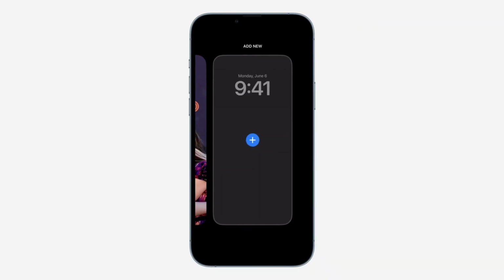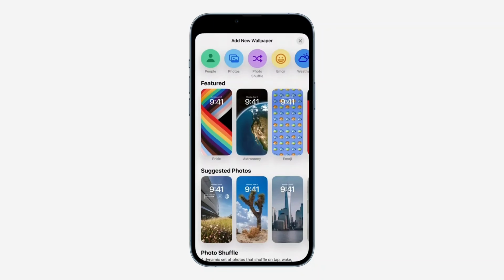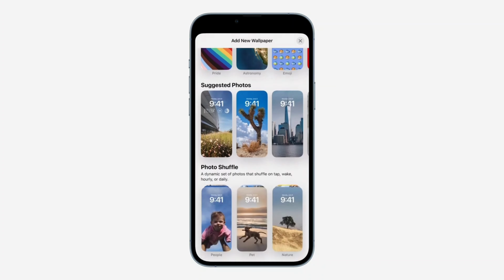It's very easy the way they have introduced all this stuff. It's very easy for you to do it straight from your lock screen. You just go and edit all this stuff, and you can also create different presets of a particular customization. For instance, you can have a picture of yourself on one preset, set up how you want it, and also have a picture of maybe a dog or a pet.